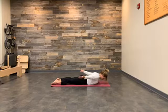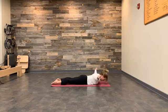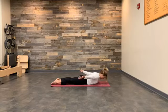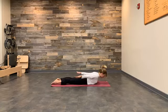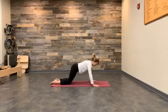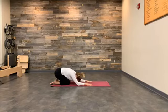lift from the heart, and keep reaching back to your ankles, stay lifted, and return. Let's do one more like that. That was awesome. So breathe into the back ribs. Good. Open up those collarbones and ease this back out to the side. Excellent. Sit back, child's pose. Take it if you need it. And we're breathing.